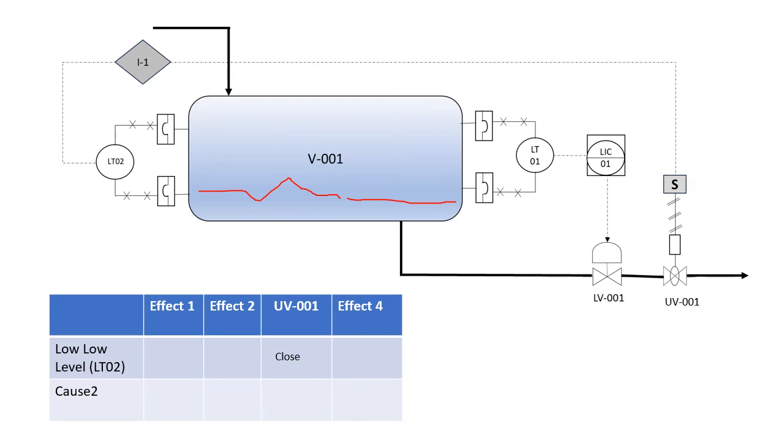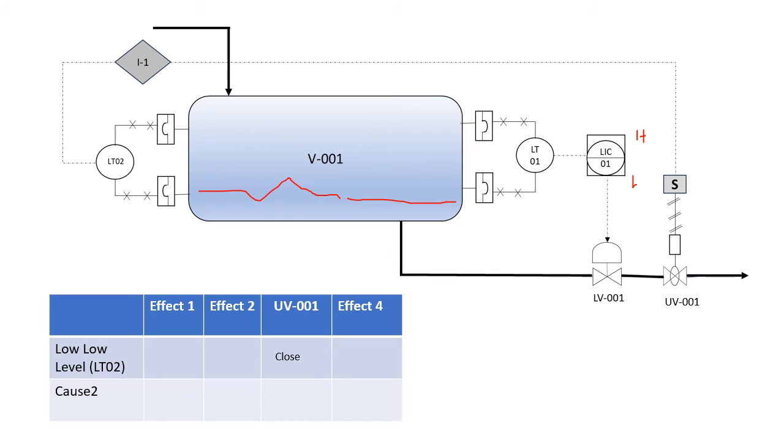So obviously first there is a BPCS present here. As you can see, there is an LT01 which is connected to a level controller, and the level controller is going to open or close the valve through LV01. So this is your BPCS control system. In addition to that, there can be alarms associated with that. So there can be high alarm, there can be low alarm associated with that, right?